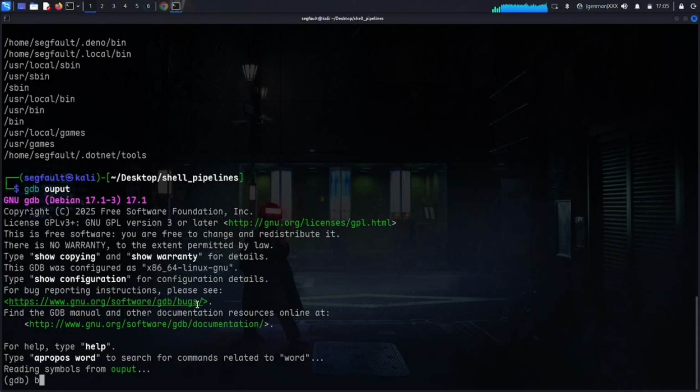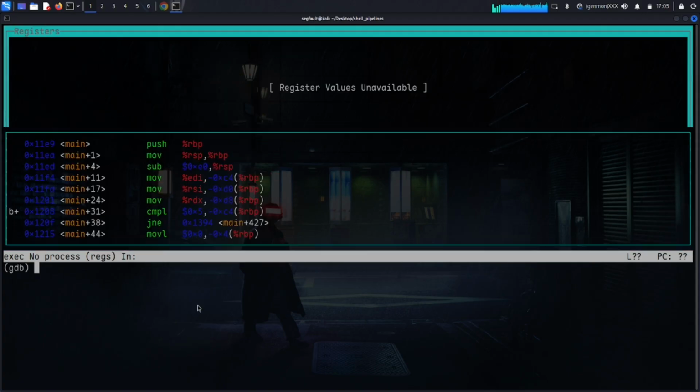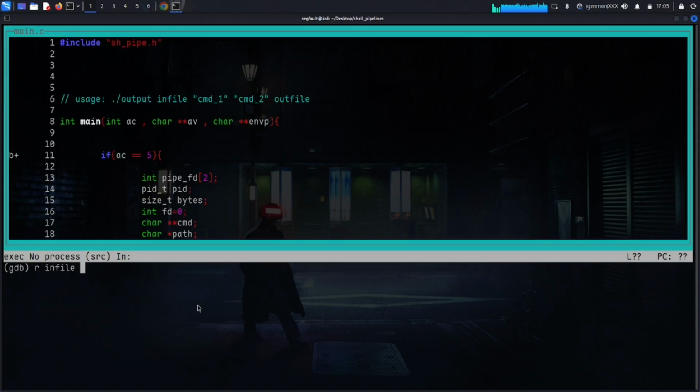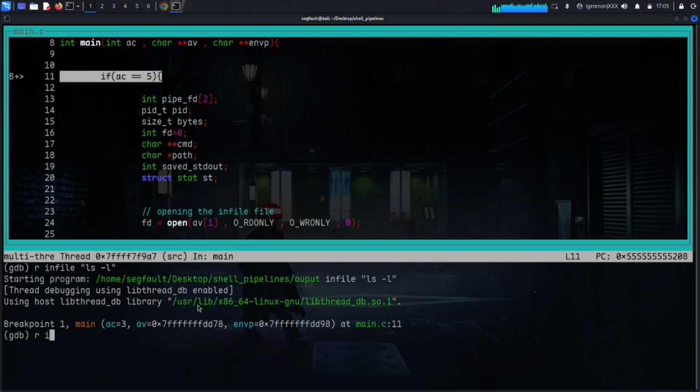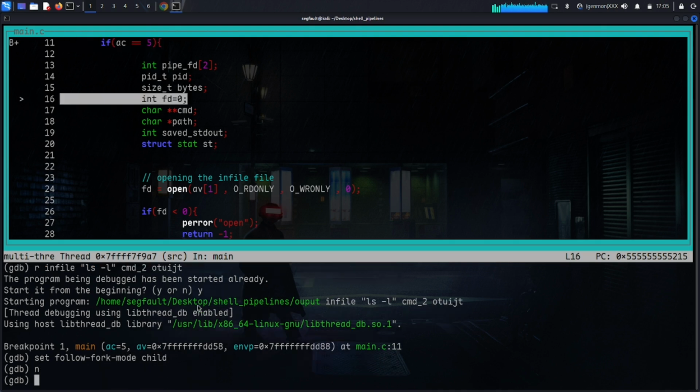Should be break at the main, layout next, run in file, assembly to out file. Yes, set follow-fork-mode child.